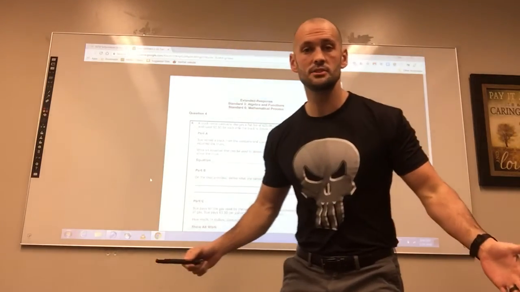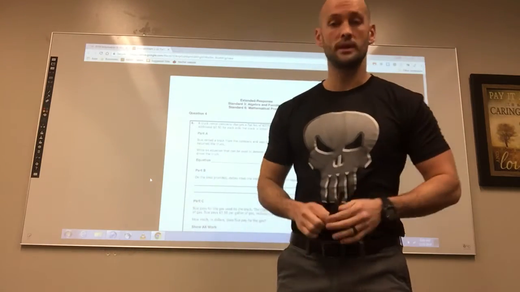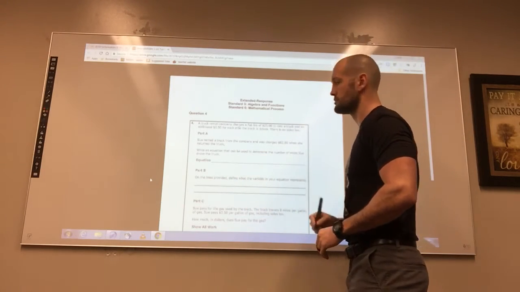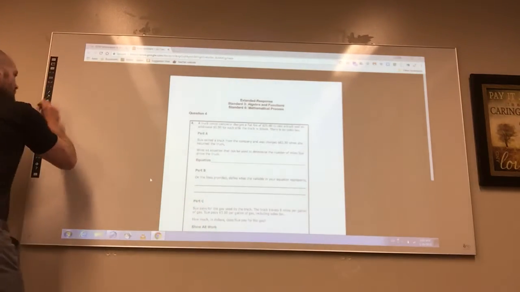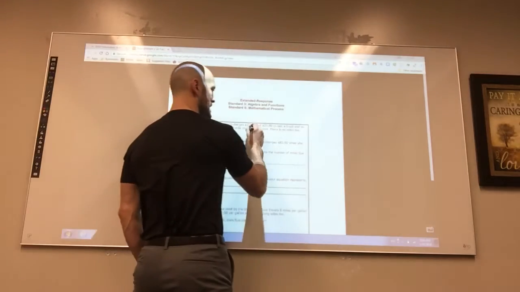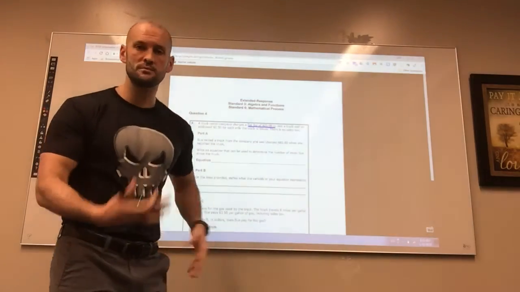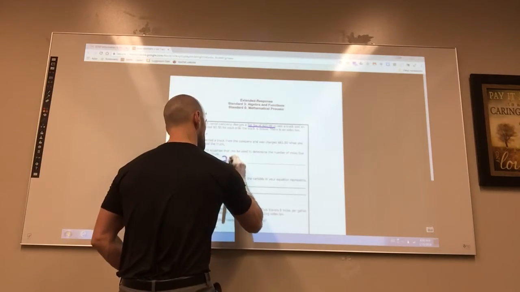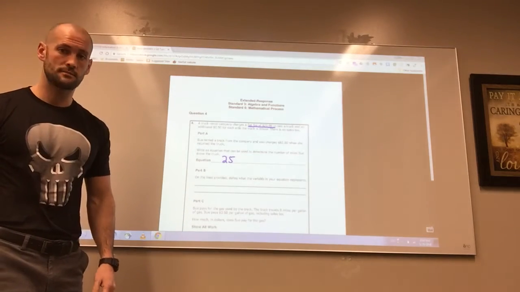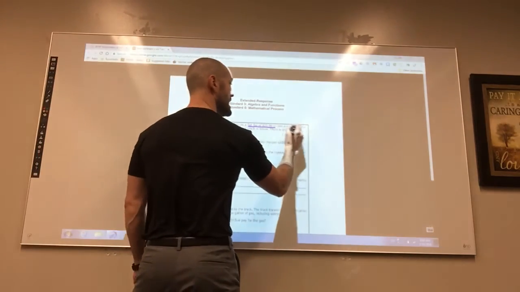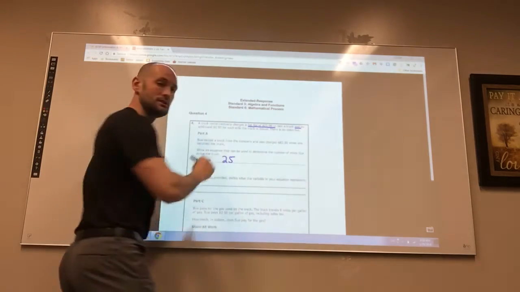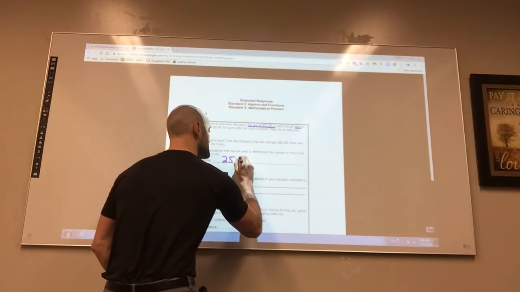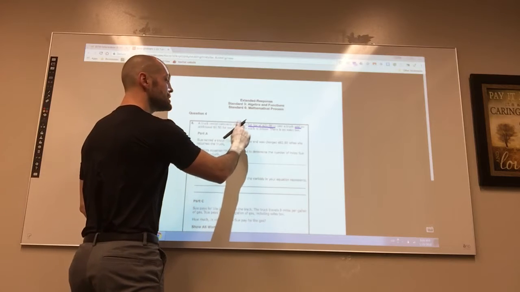Okay, understand something. Did they ask you to solve? No. So all we have to do is create an equation. So, write an equation that can be used to determine the number of miles Sue drove the truck. We got a lot of things we got to keep in mind here. We know that it's a flat fee, $25. So that's unavoidable, which means as soon as you get the truck, no miles driven, you're at least charged $25. So I know that has to be a part of her cost, right? Now it says an additional. Do you see they literally told you what to put next? Additional, adding. So we're going to add that 50 cents for each mile.